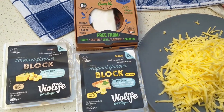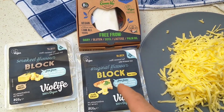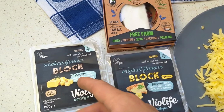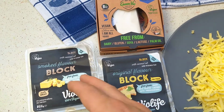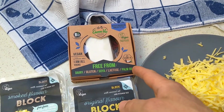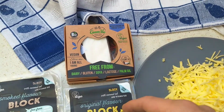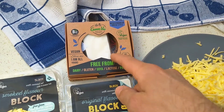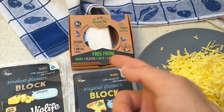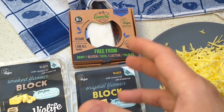This original flavor is very reminiscent of basically an American cheese kind of flavor. I think for me this doesn't really do it. The smoked one is definitely better. I think for me it's just a little bit better. I like this one, and I really like this one. We just recently started eating this one. It's a Mediterranean style, it says Greek style. It's kind of a white cheese. And yeah, I think it's actually kind of reminiscent to me of a goat cheese. So I actually prefer this one to pretty much all of them that I've tried so far. And I've tried a Gouda as well, and that one is pretty decent too.